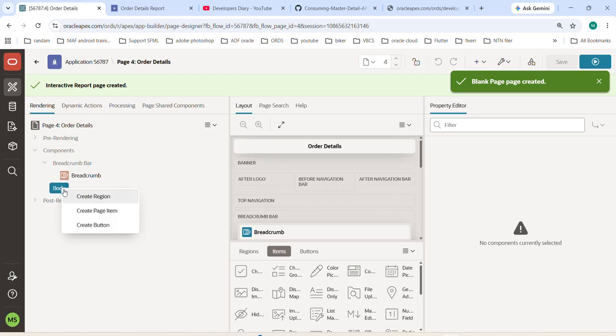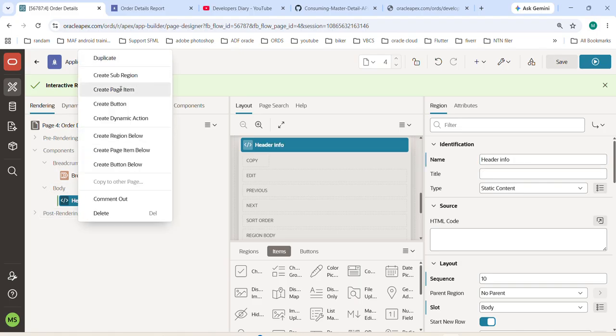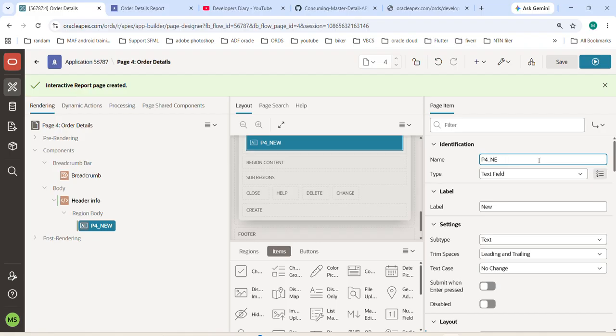Now we shall add regions here. The first region is static, which is the header info, and then we have a page item, which is the order number.